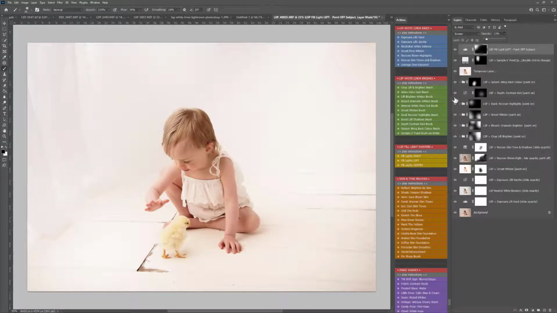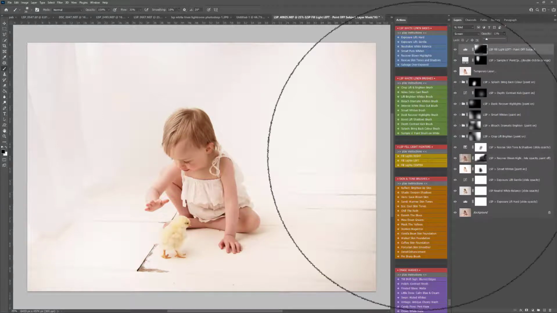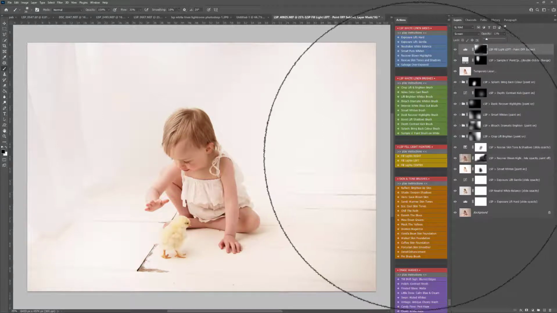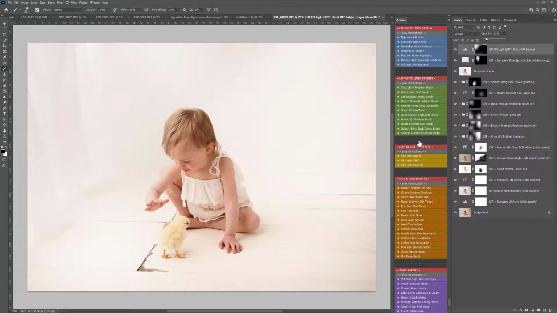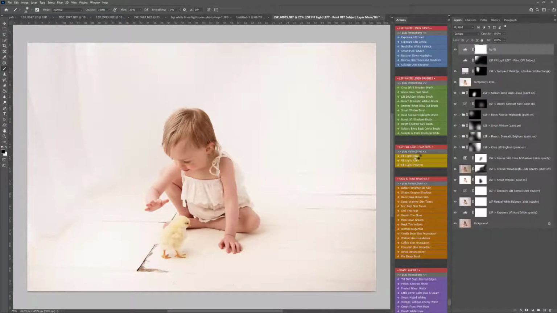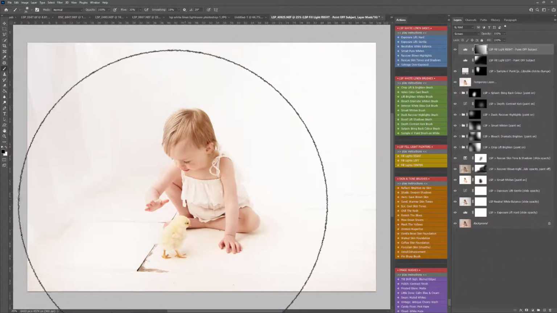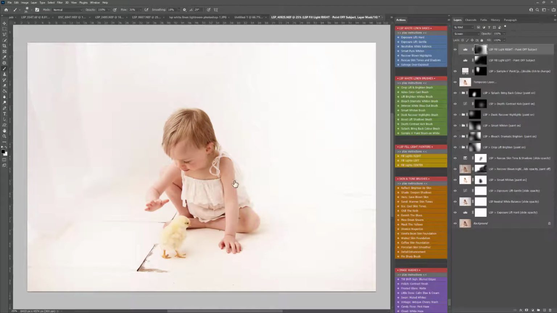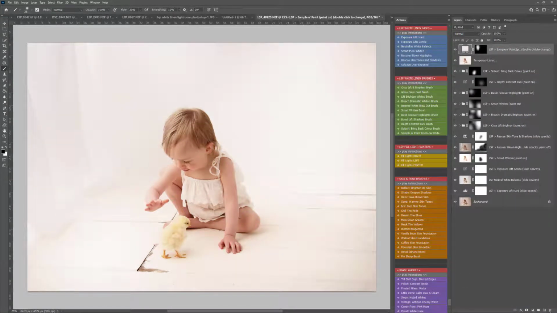And just bring that opacity up a little bit. You could also use it to fill light from the side that your light is not coming from. So for example, my light is not coming from the right. So I'm going to play that one there and you'll see it's actually added a light source coming in from that angle now. But I'm going to remove those, don't need those for this image.